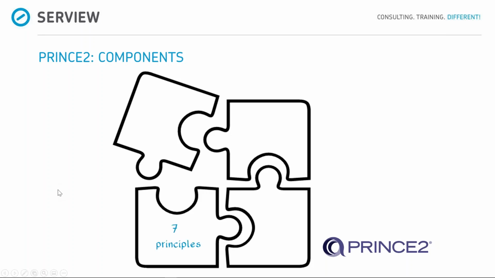So let's talk about the principles. PRINCE2 condensed the most important success criteria for projects into principles. And these principles are sort of like the railing on a highway. They will tell you, well, if you deviate beyond this railing, life is going to get hard for you, and we do not know if you will arrive at your destination. So your project will go smoother and better, quicker, and more efficient if you adhere to these principles.